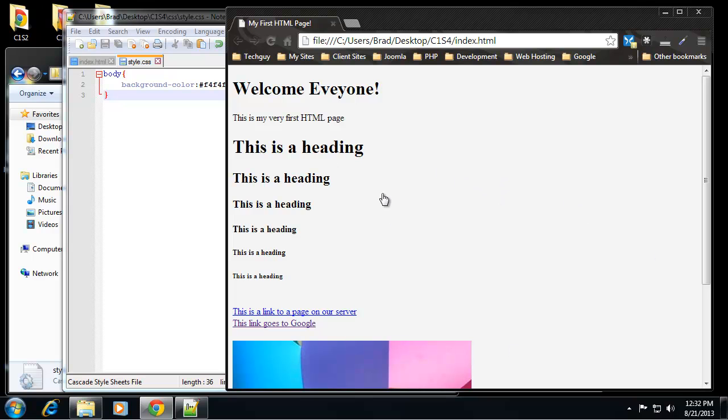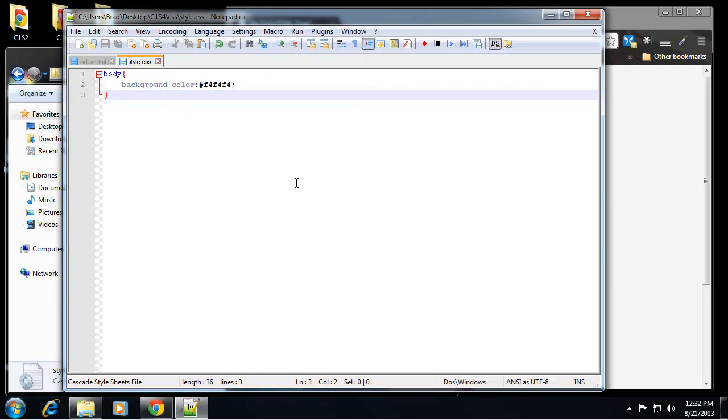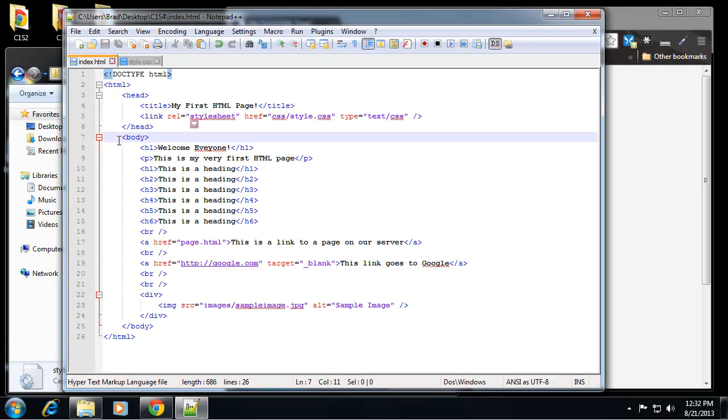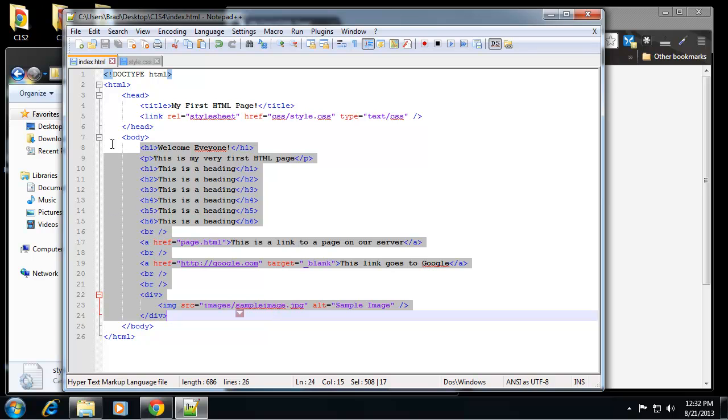So what I want to do now is add some CSS. Alright, so the first thing I want to do is we'll keep the background color gray of the body. Alright, now we want to choose a font. So we need to say font family, and I want an Arial font. By default, I believe it used the Times New Roman font. But if we save this, we should see when we reload, our font's changed to Arial, and this is the body, so it's pertaining to every single thing in this body, in between the body tags.